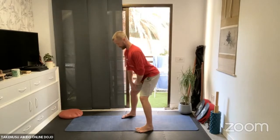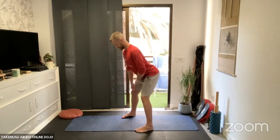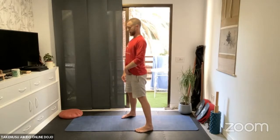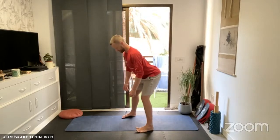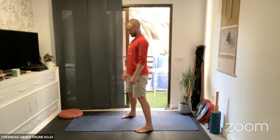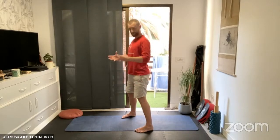Just let the weight stay forwards, stay in the feet, and let the hips hinge back, and pull yourself in and out. So just pulling the body back and pulling the body up, pulling the body back, pulling the body up. And then we're going to bring the hands into it.